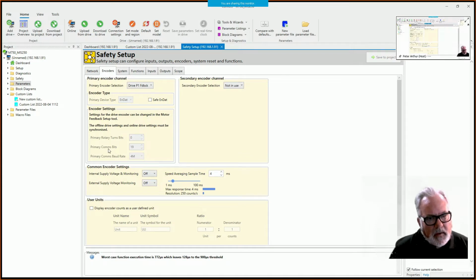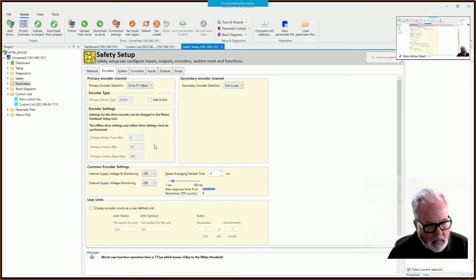Now, what's different, and I am going to touch on this in a minute, is the fact that the encoder input is treated differently than we would normally do with an encoder being disconnected to the drive.